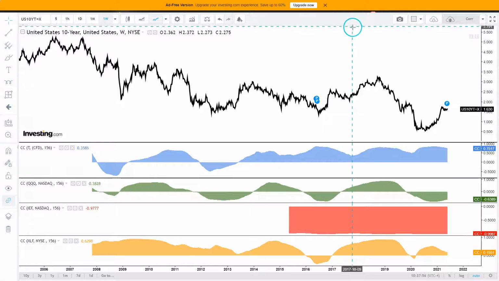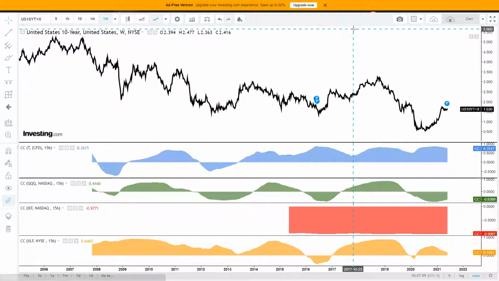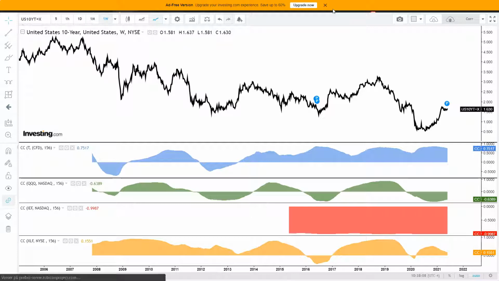Now let's do another round of correlation studies. I know that for some of you this can be a bit dry, but this is actually one of the most important things to look at when investing. You absolutely need to know what the statistical correlations are between something very important and other types of investments. And definitely, the 10-year yield is a huge deal. The big shot investors, one of the first things they look at in the morning is what is happening to the 10-year yield.